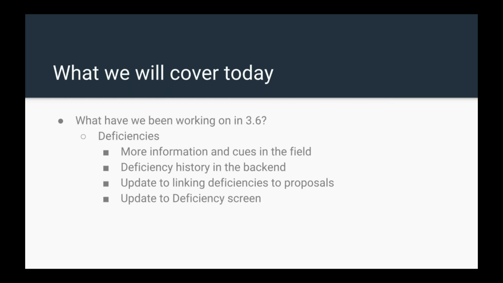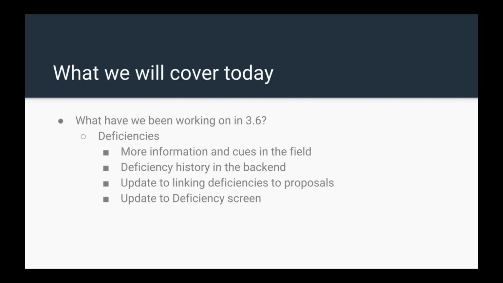So what exactly have we been working on in this 3.6 release? Like I mentioned, this one's been a longer release cycle. And while we have a lot coming out in this iPad release, we're really focused on deficiencies, mostly part 2 of our deficiencies update. A few releases back, we updated how deficiencies are linked and how they're visible on the iPad to the technician. But this time we expanded on that, and with that there's more information and cues in the field. And I'm going to show you all of this.